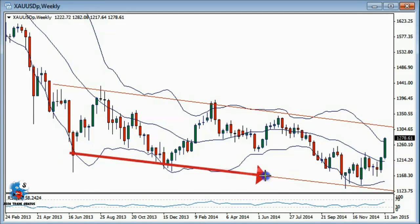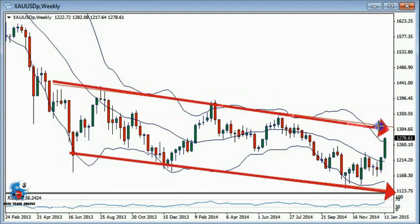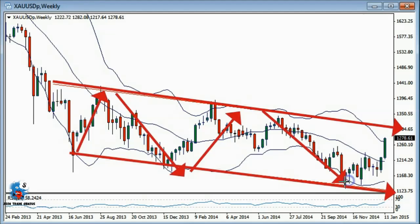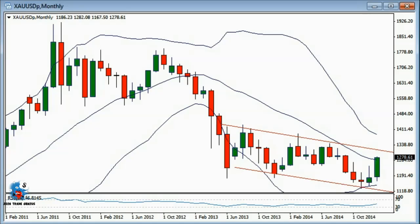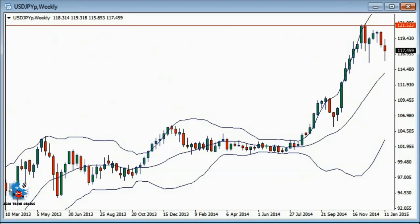We can see here on a weekly chart the gold trend that you've been having throughout the market since 2013. It's been ranging pretty nicely with a bias to the downside, but this has followed through nicely now. The only difference is the fundamentals are much more in support of gold than they have ever been before. We're seeing potential dollar pullbacks for the next few months. We're seeing risk aversion with traders in shock still from Russia's collapse. Oil's been weak. Euro's now looking terrible. And so these safer cash held assets like gold are becoming more and more attractive. Thus you may want to consider this as a longer term investment, certainly for Q1 of this year. So you've got till 1300 to make another make or break barrier based decision.